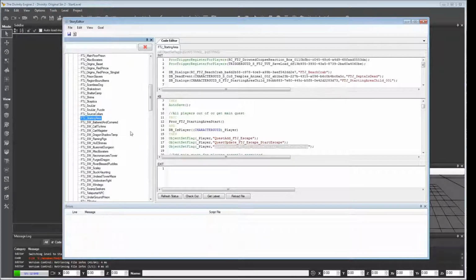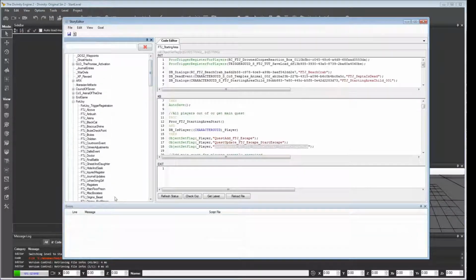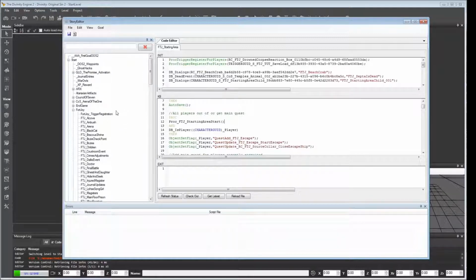So we won't go too deep into this, but I think it's useful to open this up, kind of see how they have it organized, and also just to encourage you to go ahead and come in here and look at how things are done if you want some ideas as to how you can do things in your own story.